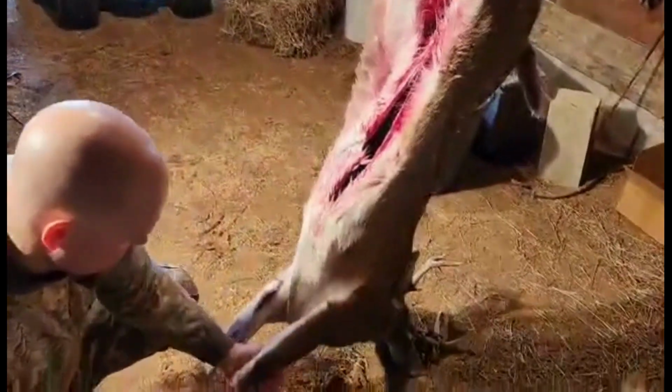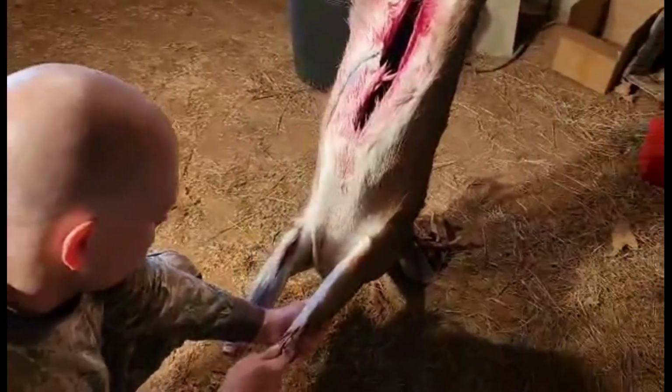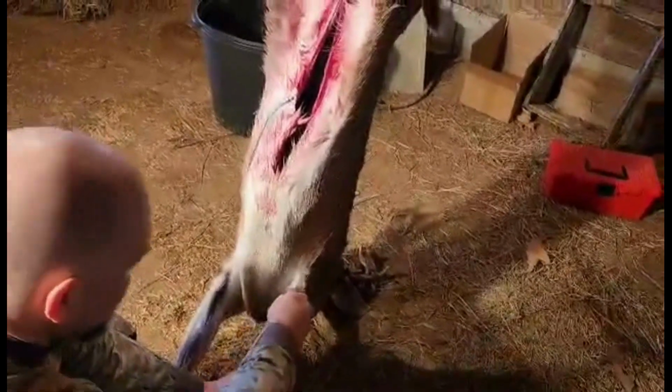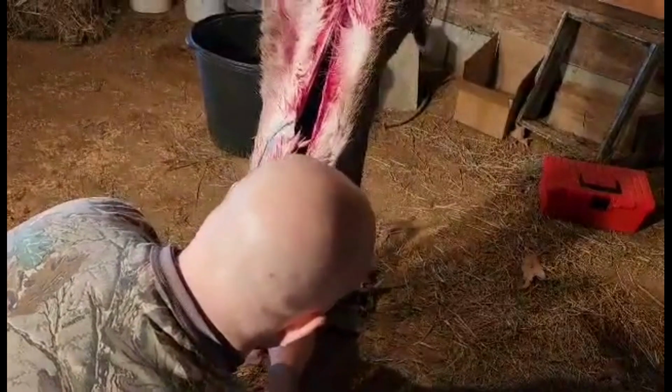So we're just going to, just like you would do if you were going to skin him by hand, just take and make us a cut. And then this will just help the skin come off the deer a little bit easier.